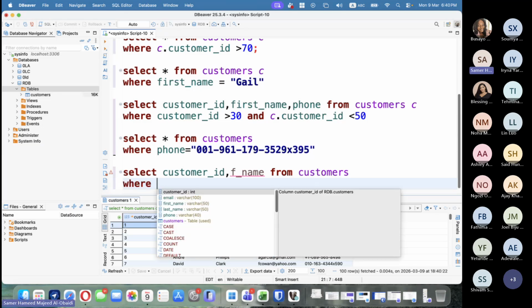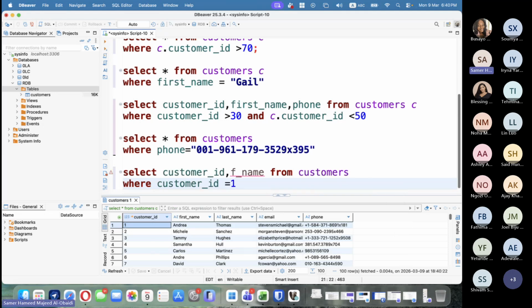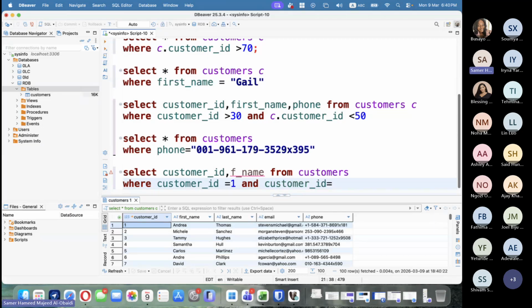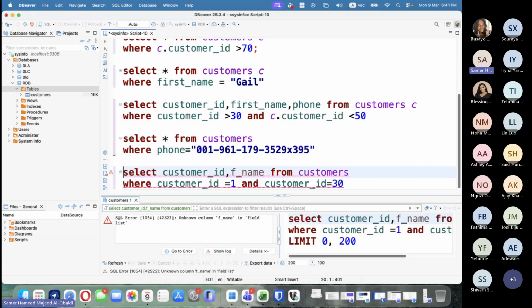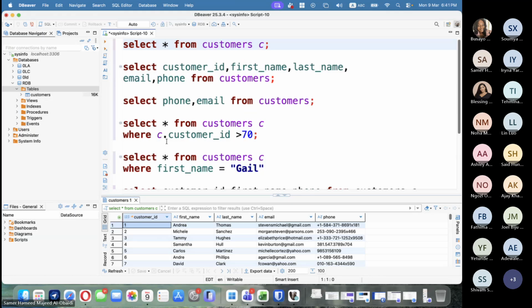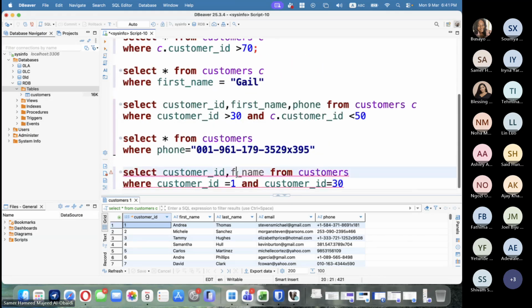I say customer ID equal 1 and customer ID equal also 30. Just an example. No, F. Is it F name or first name? Not sure. First name.